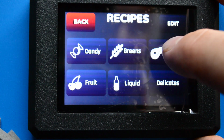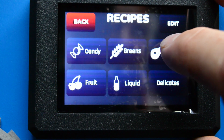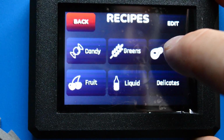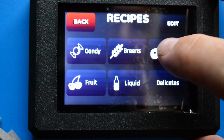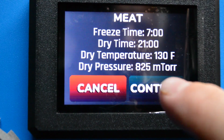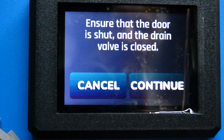Based on the time of day we are right now, this should finish sometime tomorrow afternoon. It's about 10 in the morning, so this should finish tomorrow at about 2 or 3 in the afternoon, which would be good timing for me to reset it. So hit my meat setting. It's reminding me the time and temperature, everything I set up, which I'm good with.